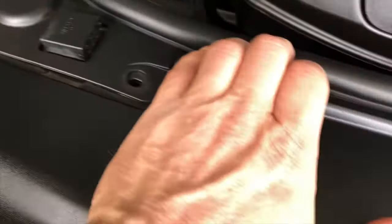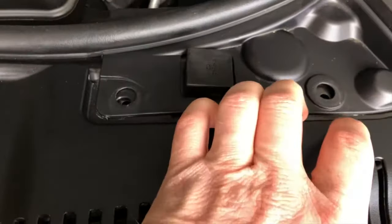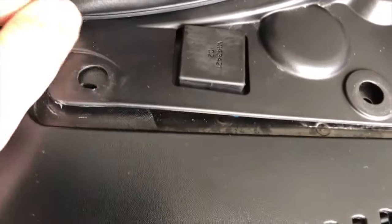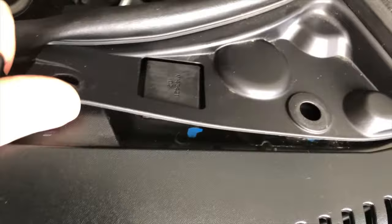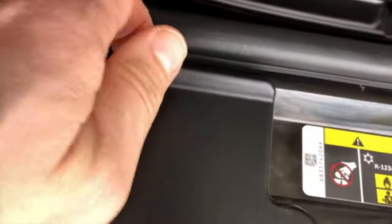That gives me some room to where I can pull this out. You can see here, this piece overlaps. You want to pull that back so it pops free both there and on the other side. Just be careful you're not going to break anything. It's plastic. Just pull up on it and then pop out. Hear that pop, and then the other side pops, and just pry it loose. You can see you got a little bit of play there where you can get your hand in there. And then we'll go out and pop the other side as well.